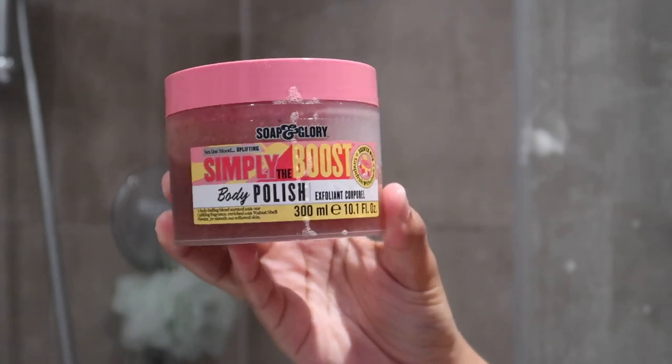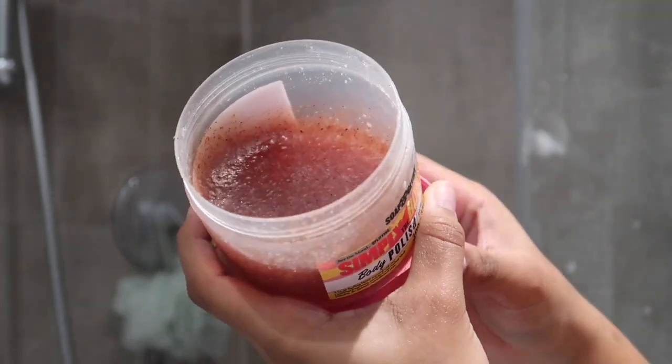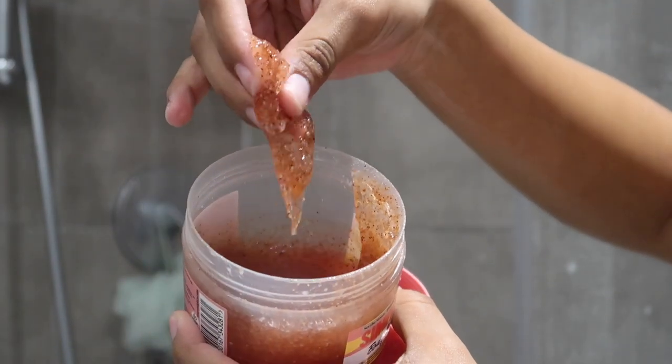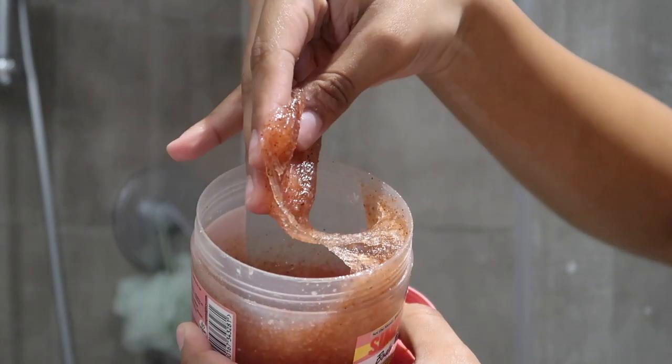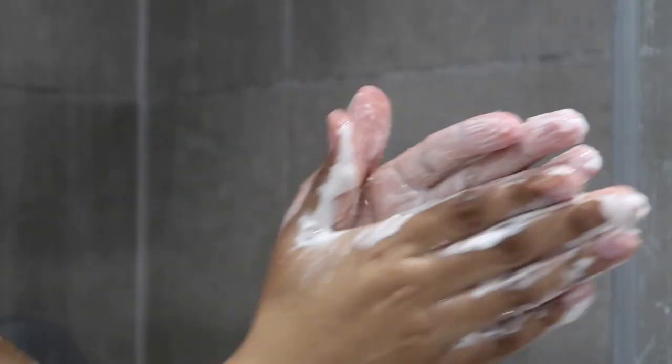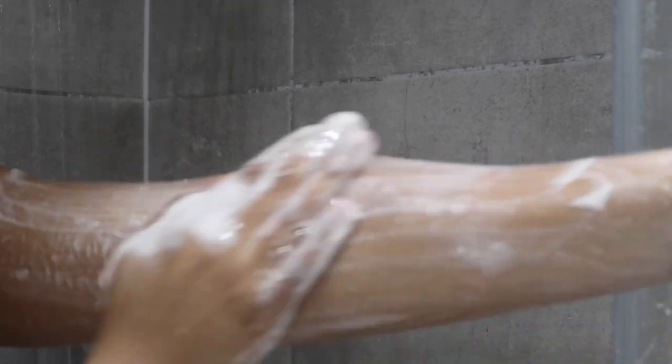Then I go ahead and use my exfoliating scrub. It's the Soap and Glory Body Wash — it's more of a jelly texture. Because the ones I usually use are like the Dove and the Fresh Beauty, and those ones are more like polishes and different kinds of scrub. But this one is jelly-like, so it's quite thick. Without water it's literally very thick, but when you start adding water to it, it gets that lather and it's more like an exfoliator rather than just a gel sitting on your skin. So I would implore you to use lots of water on it, then just go ahead and scrub. The beads are not too abrasive, so it doesn't scrub your skin too much, but it's just the right texture and the right amount of scrub.